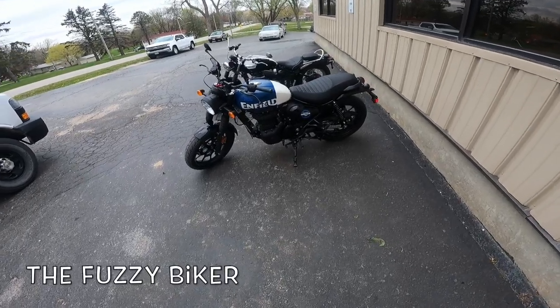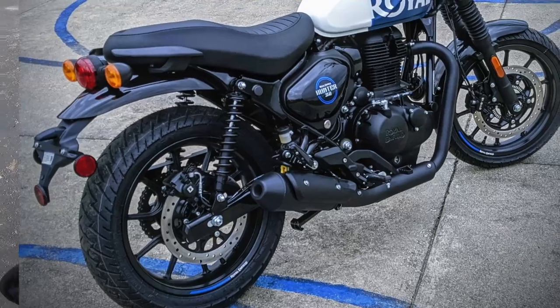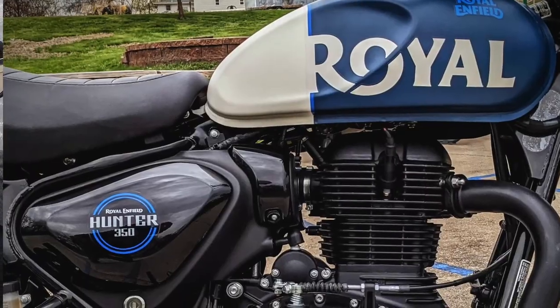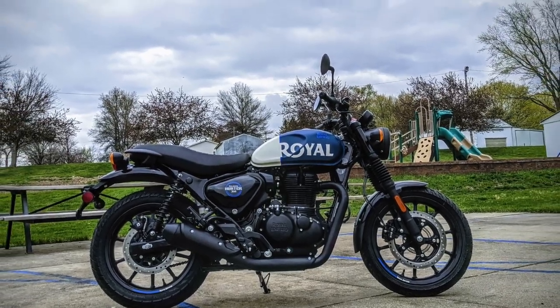Look what we got in front of us today. This is day one for me on this particular motorcycle. They just got these in last night. This is the Royal Enfield 350 Hunter, and this is my maiden voyage on it.